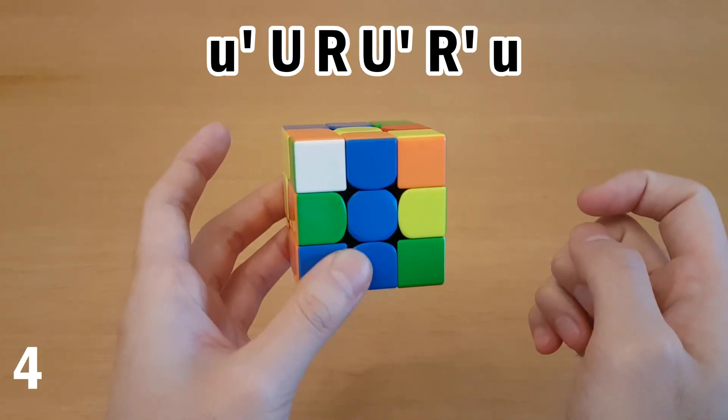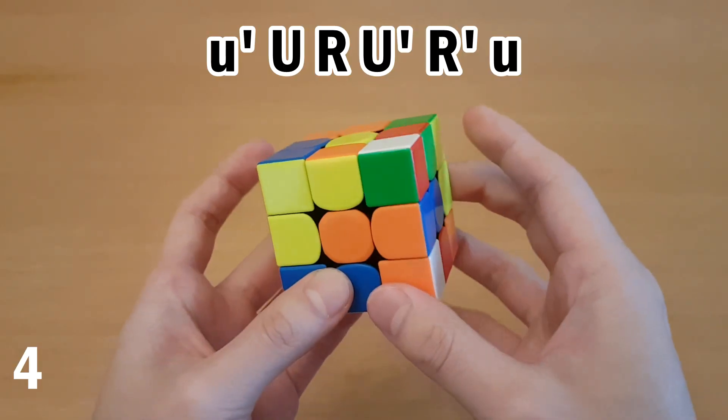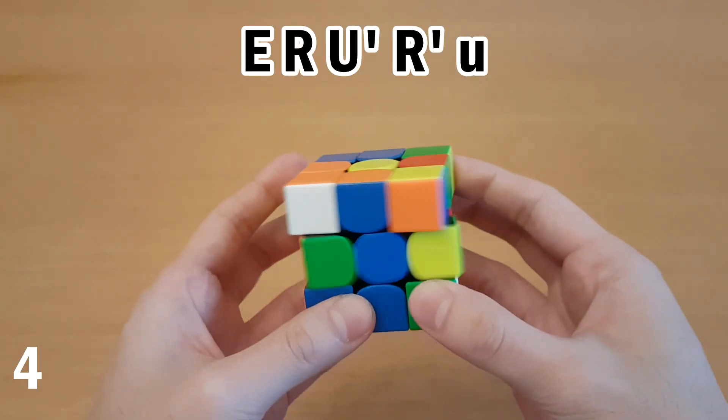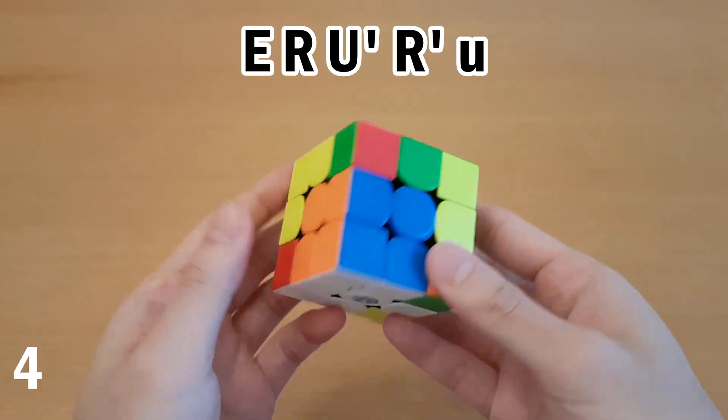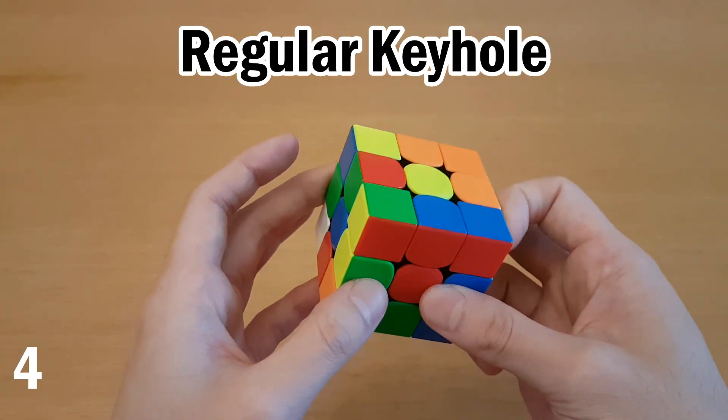by instead doing a wide U in either direction, and then moving this edge into its solved spot and undoing. And being more advanced, you could use e-moves, but that is a little bit more risky. Or if you don't want to overcomplicate things, you could just rotate so it's a back slot, and do keyhole.